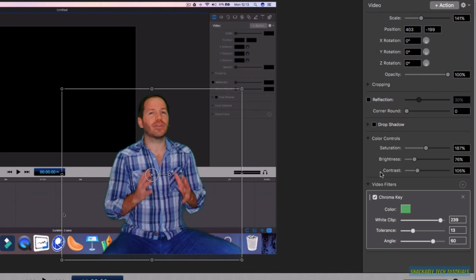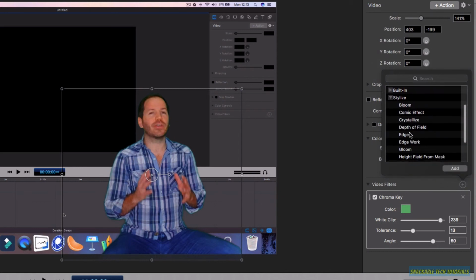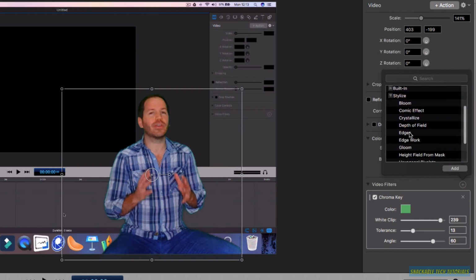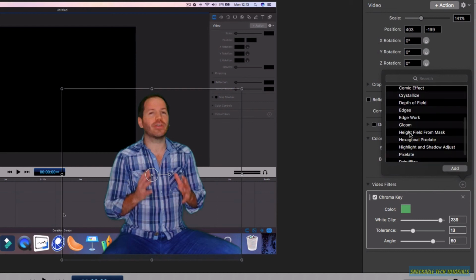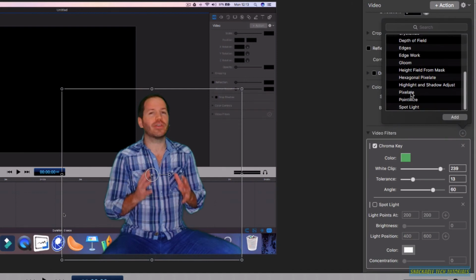All right, coming back to the filter. Then we've got stylize, and this is similar to some of the effects we saw earlier, where we can choose filters that sit on top and change the way it looks. So you could come down to, say, pixelate.